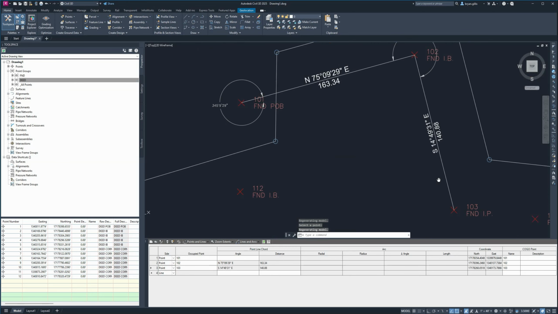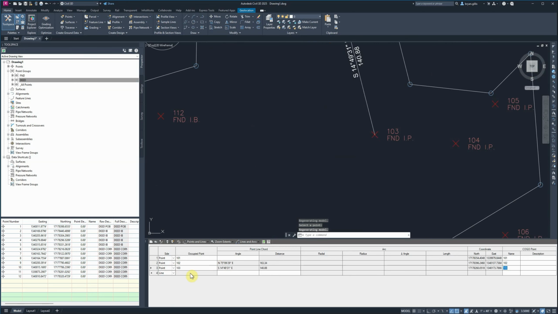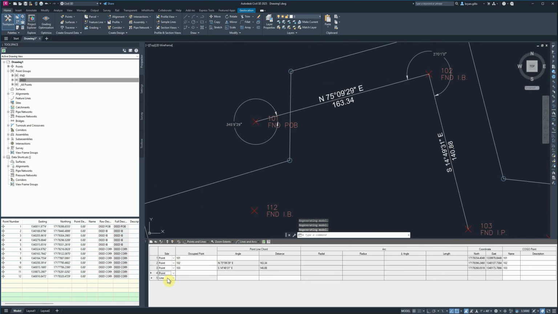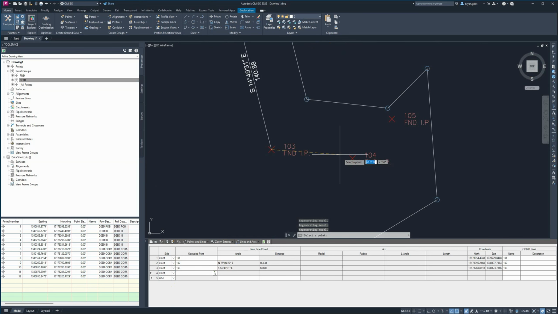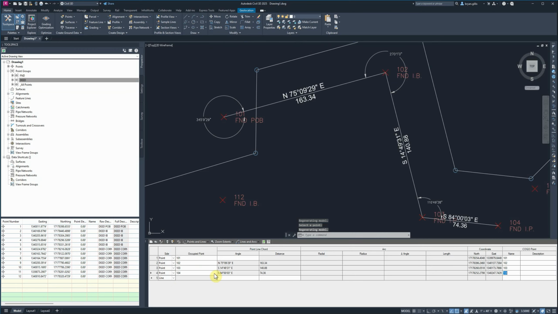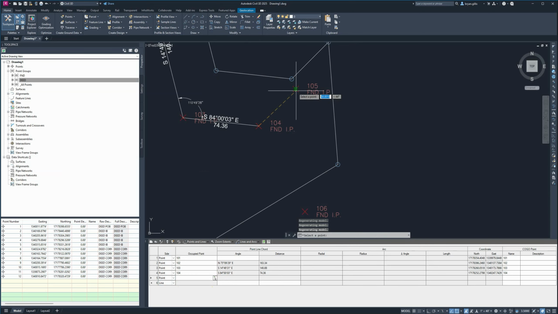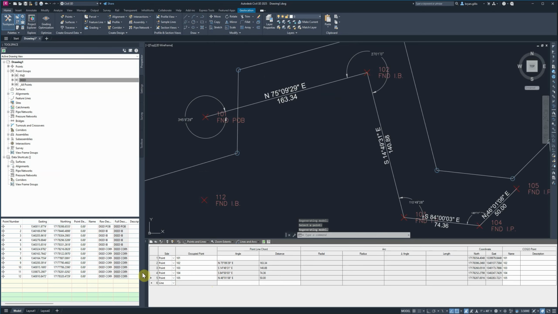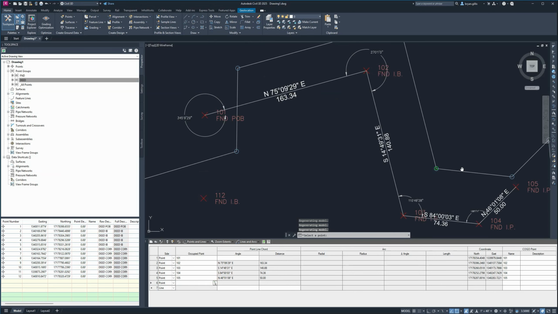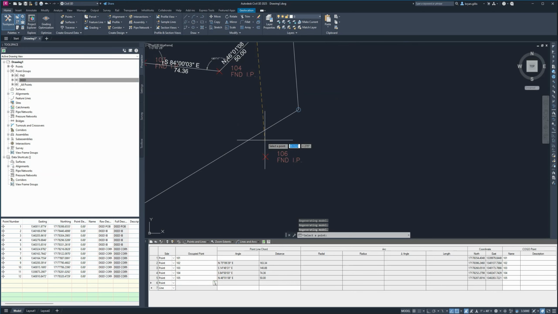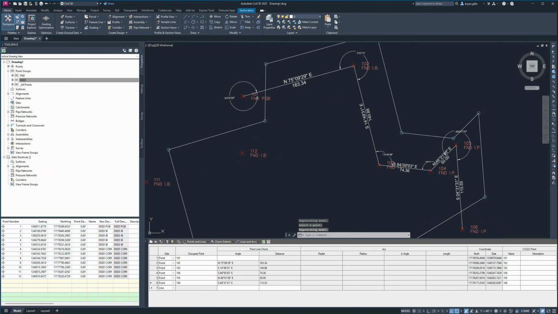You can see the naming convention for our points. We started on the 100 mark. And we already know from all the work we've done ahead of time that there should be 12 points here. So we should be going up to 112.